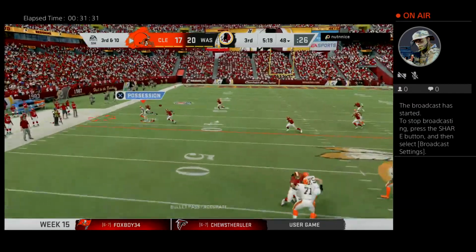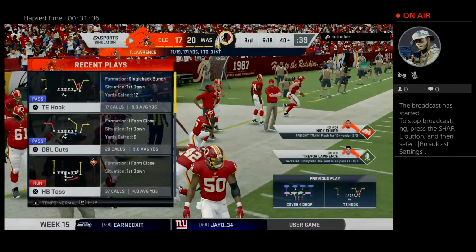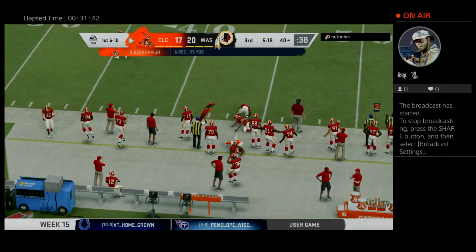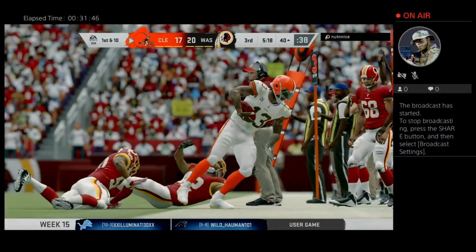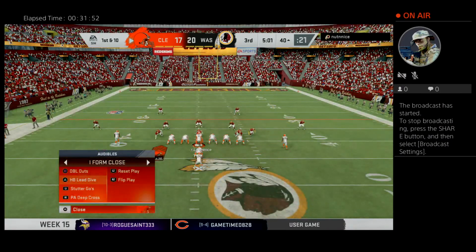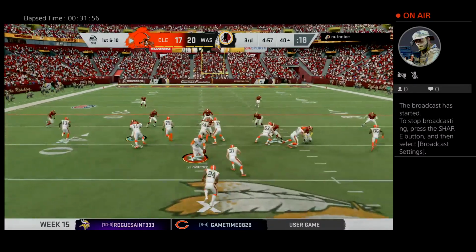Back to throw. Lawrence. It's caught by OBJ. That'll move the sticks for the Browns, a gain of 12. And he's over 100 yards now after that last catch, already, of course, leading the NFL in receiving yardage. So he's done nothing at all to hurt his cause to stay in that spot. But I've been so impressed with how he's gotten it done. Body control, route running. How about the way he competes for the football at the end of the play?